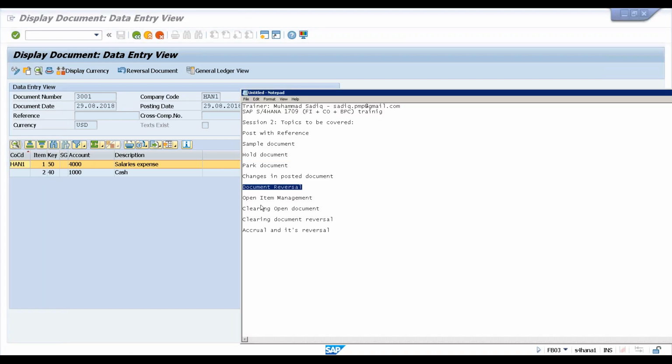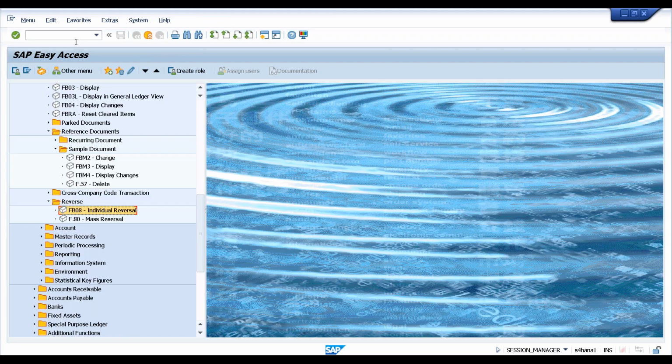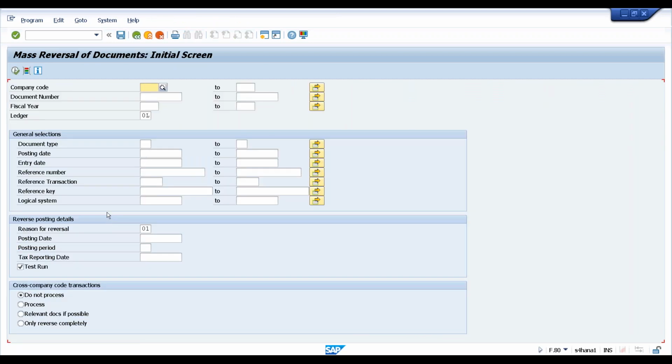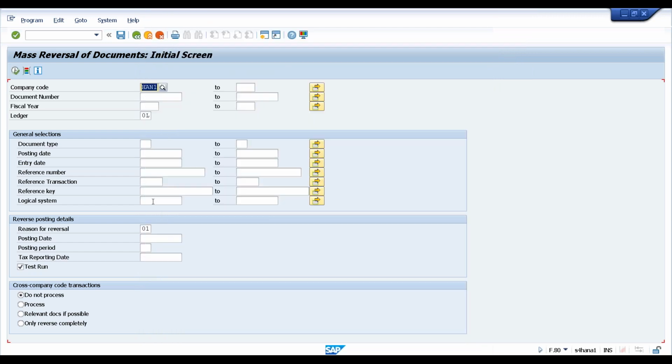Okay, so that's the discussion about the document reversal and re-reversal. So let's discuss this transaction, mass reversal. If you click here, you give the company code, and here there are a lot of possibilities.